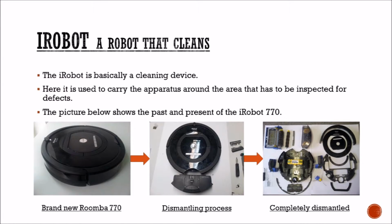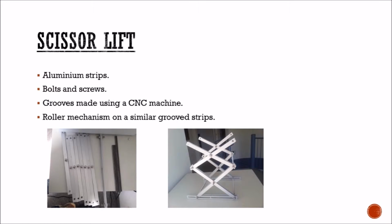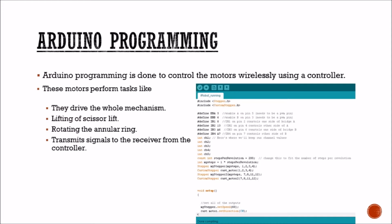What is iRobot like? It is a vacuum cleaning machine which we use for the inspection, and it gives mobility to the system. The scissor lift gives vertical movement and gives height to the sensors. These are made of aluminum strips, bolts and screws. Grooves are made using a CNC machine, with a roller mechanism on similar groove strips.